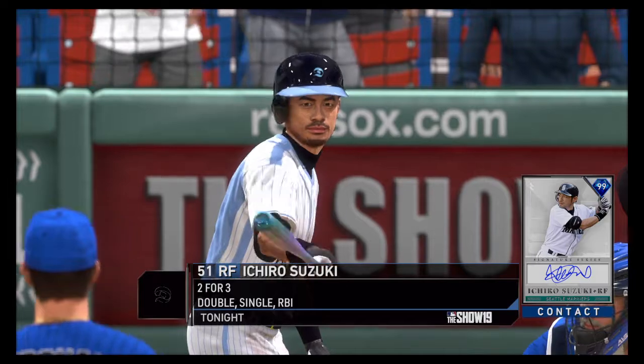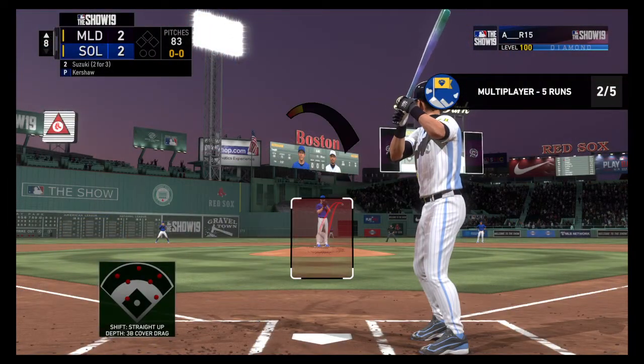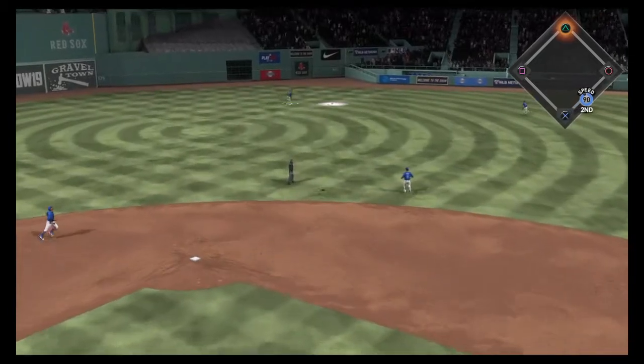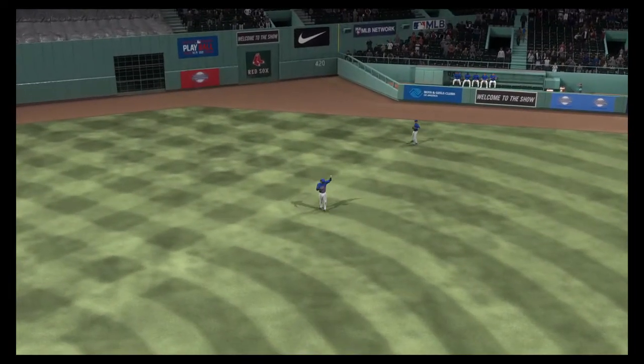Stepping up to the plate, Ichiro Suzuki. 2 for 3 with a double on his line so far. First pitch on its way. High fly ball out to straightaway center. Damon waits on it, looks it into his glove, and there's one gone.